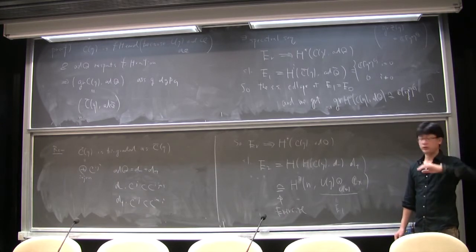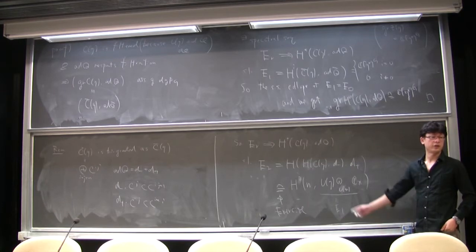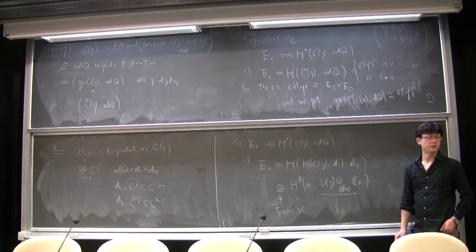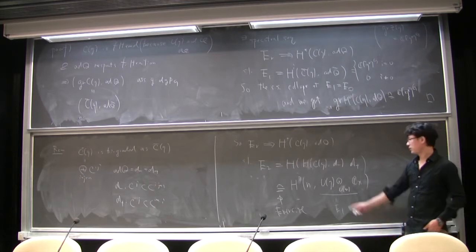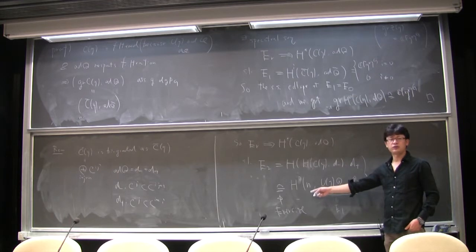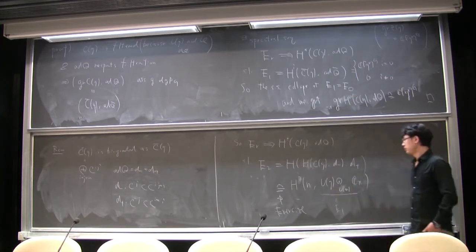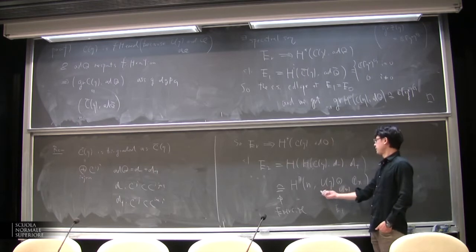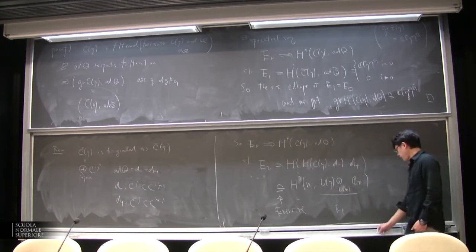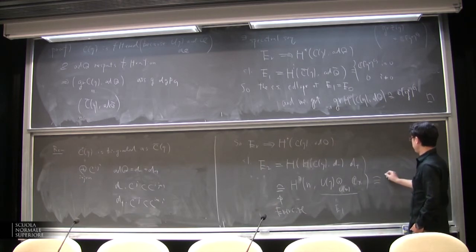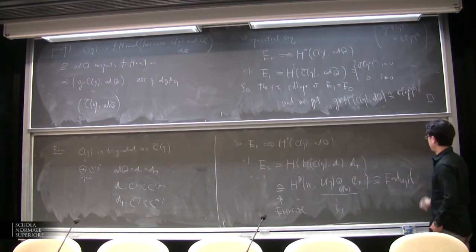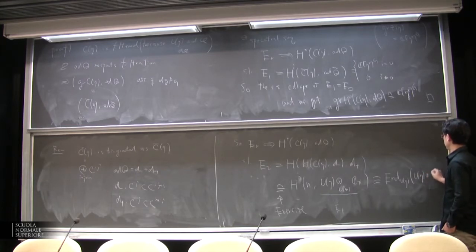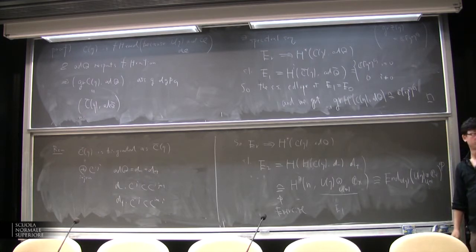In this case, if you remember the calculation of E1, you get a certain quotient space, and this time you again get a quotient space. The induced module is a quotient space, and then for each of them we again get the n-cohomology with respect to n, and with respect to the natural left action of this induced module. And by Frobenius reciprocity, this is isomorphic to the endomorphism ring of this induced module with respect to the opposite product.